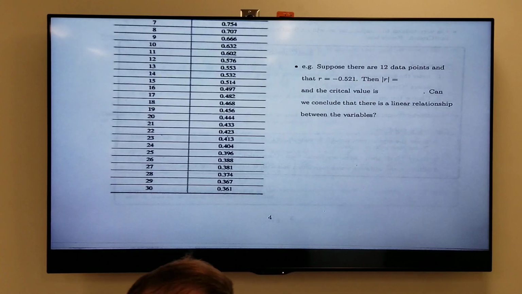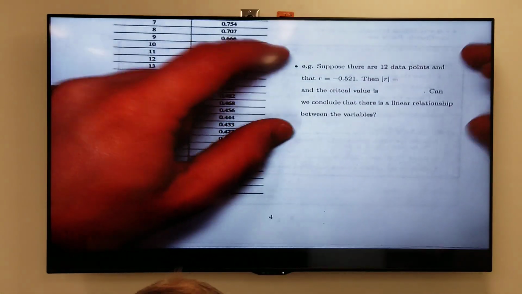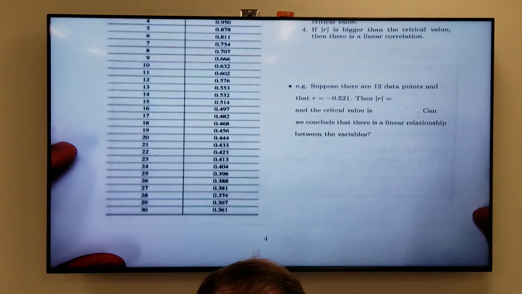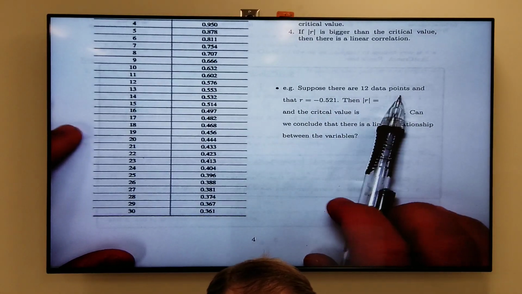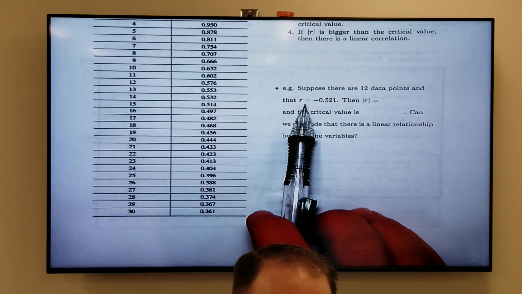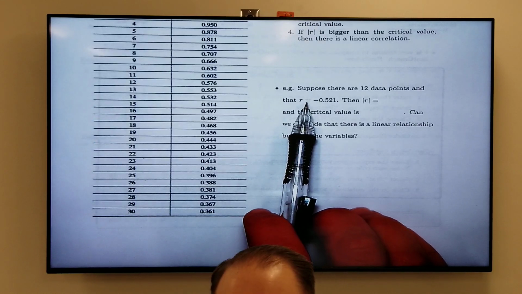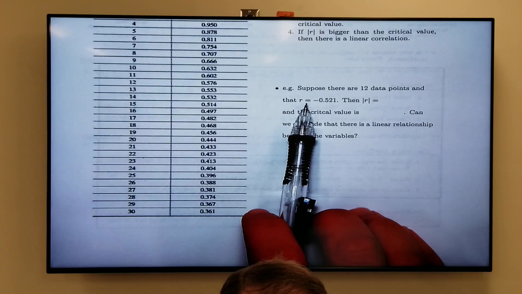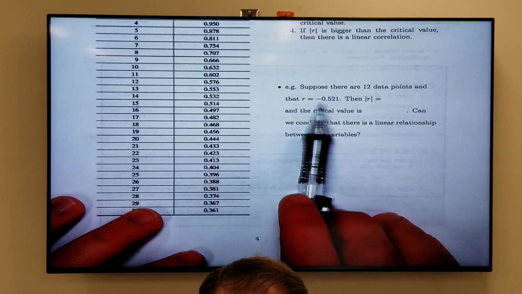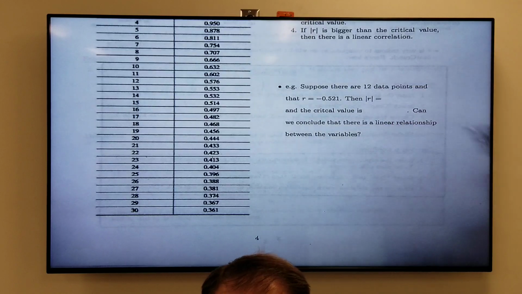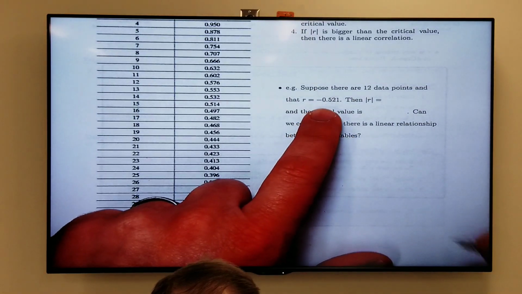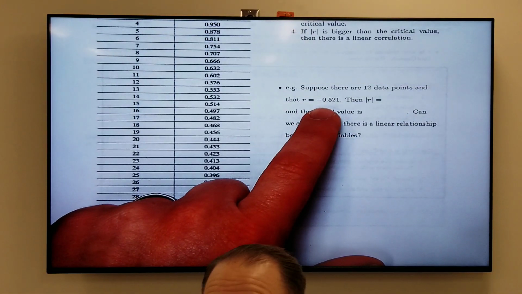Okay. So let me give you an example of how to use this chart. Suppose that we have 12 data points and that we go on StatCrunch and we compute the linear correlation coefficient between those 12 points, and we see that the linear correlation is negative 0.521. What we're going to do is take the absolute value of that number, which means if it's positive, it stays positive.